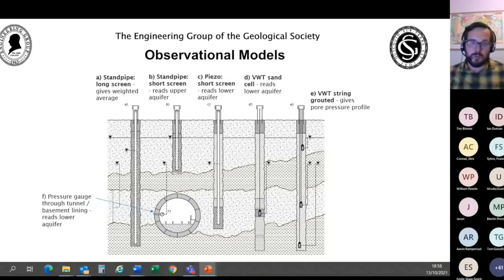It's also possible to incorporate long-term monitoring into engineered structures to provide real-time data for hydrogeological conditions, shown on F. All of these are monitoring points that record level or pressure of groundwater, but the data collected by each is only appropriate to answer specific questions. And it's important to understand what those questions are and how they advance the conceptual model when using observational models.